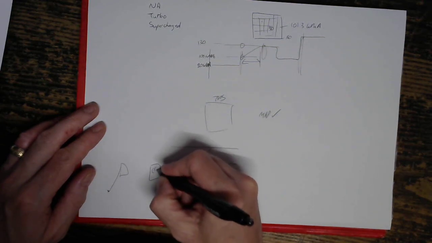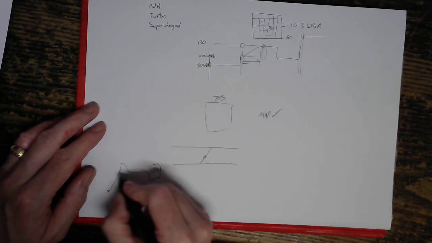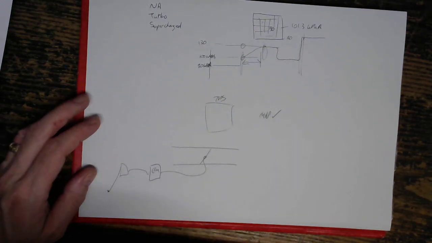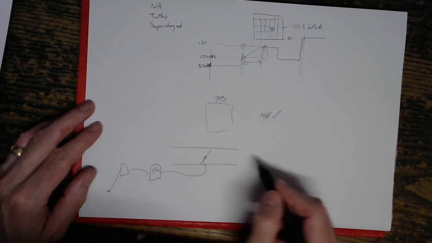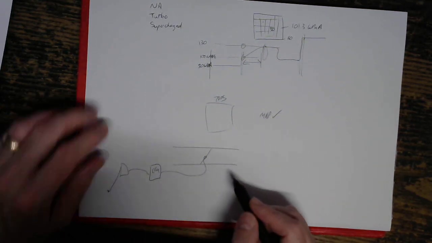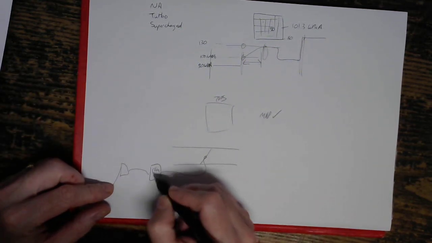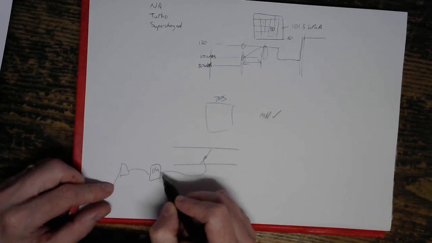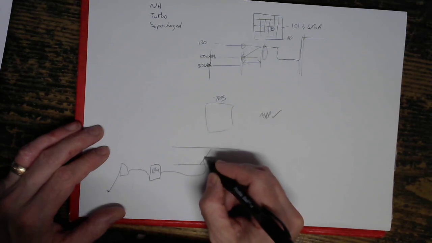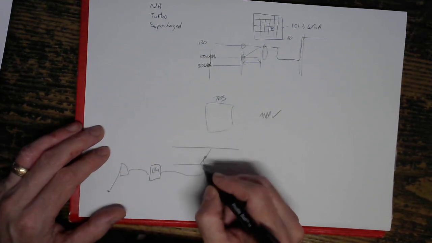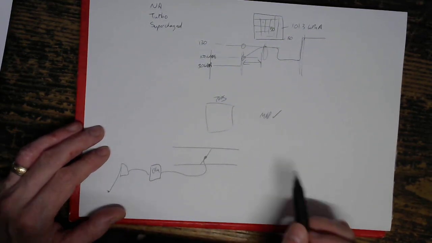So if you've got a drive-by-wire setup, the ECU is connected to the pedal, and the ECU controls the throttle. It's actually the throttle that determines the amount of air going into the manifold, not the pedal. So you can change your pedal translation table in the ECU, you can use cruise control, you can use idle control, all the things which affect the position of the throttle blade, and that's what affects how much air goes into the manifold.